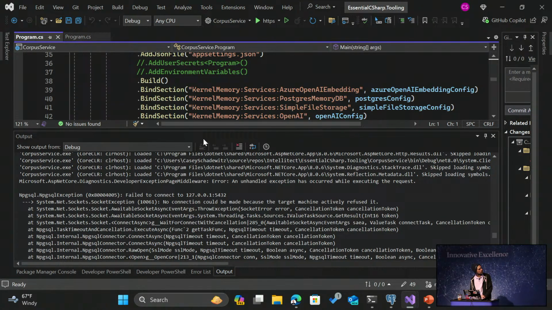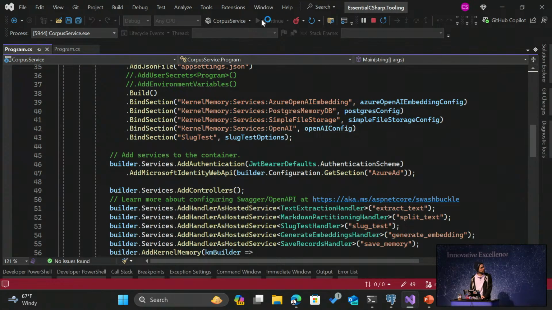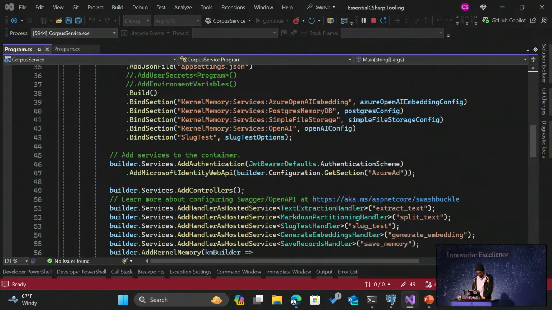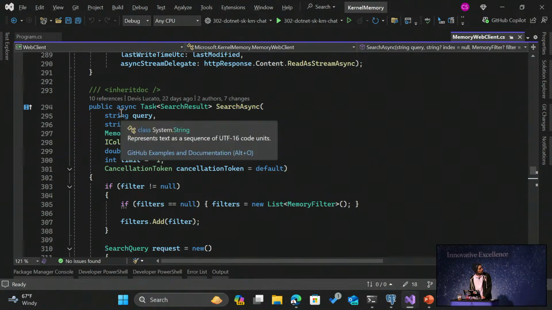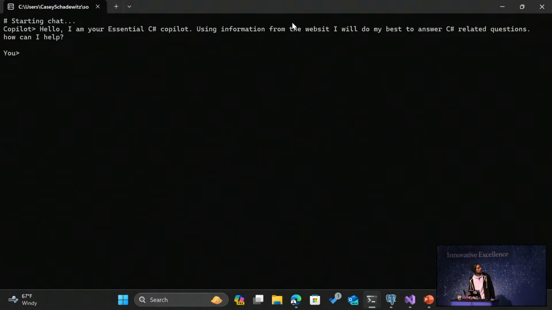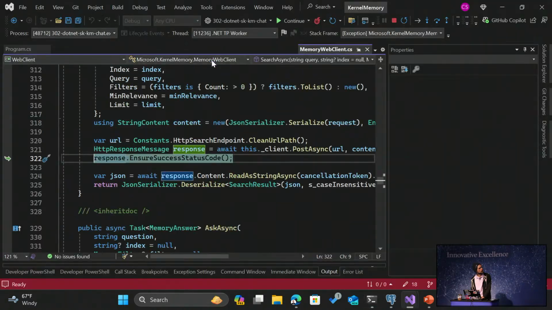All right. Start the corpus service again. Should be, yep, we should be good there. And let's restart our actual assistant here. No, wrong one. There we go. Okay. Crossing fingers. Yeah, what did I do?